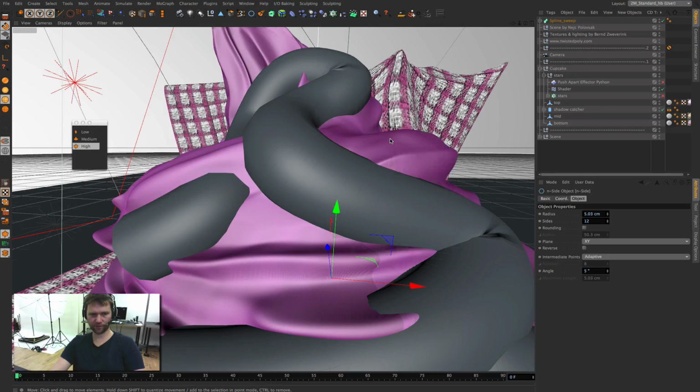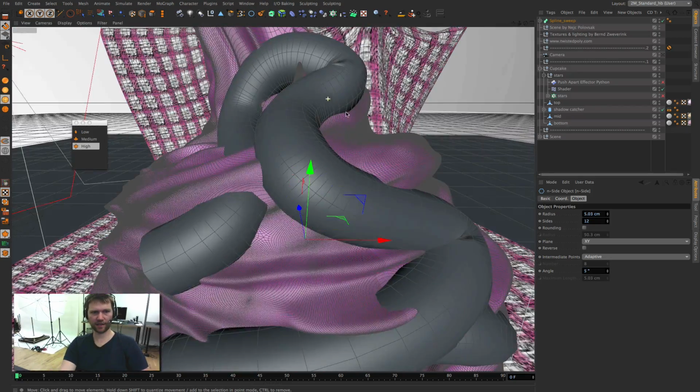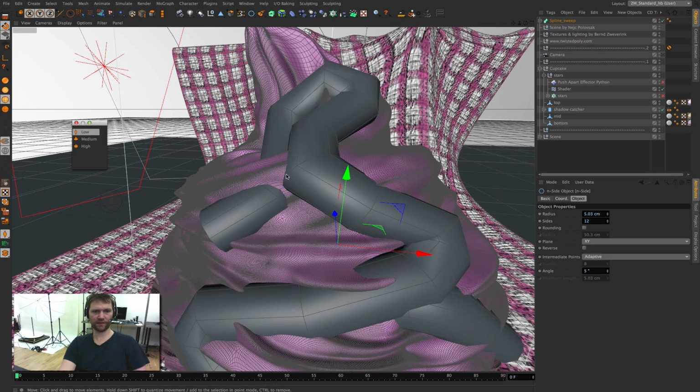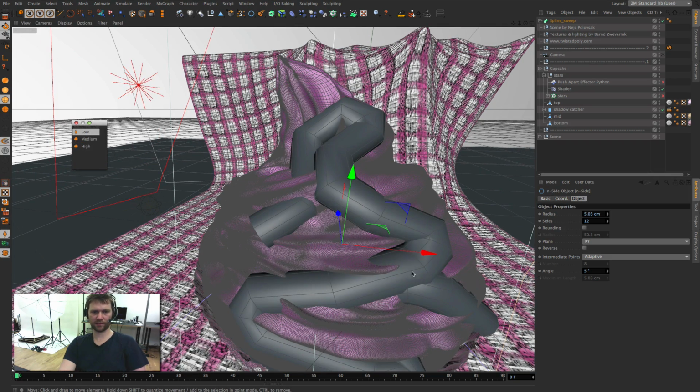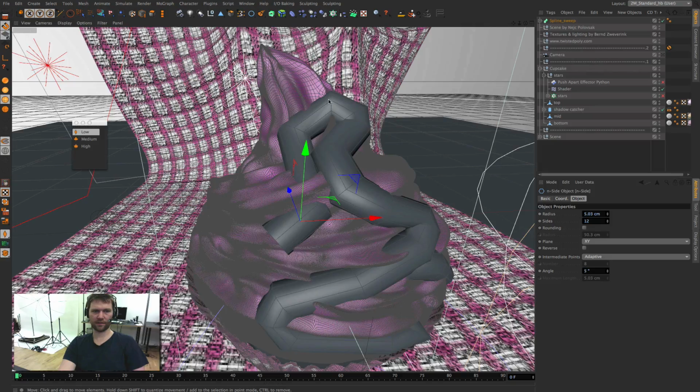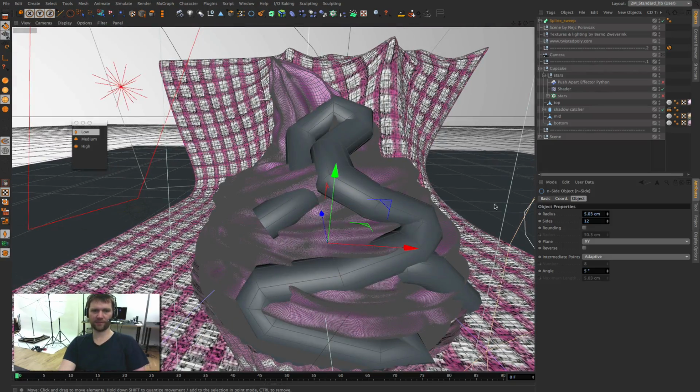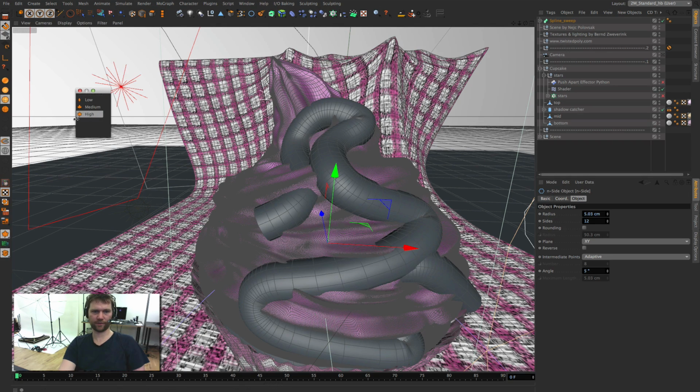Well, it's not that high, but it's quite high. And if I go to low level of detail, also this sweep will get fewer subdivisions. But if I render this, it will be rendered perfectly fine. It's only about the viewport.